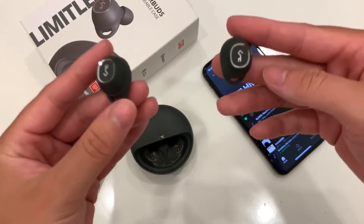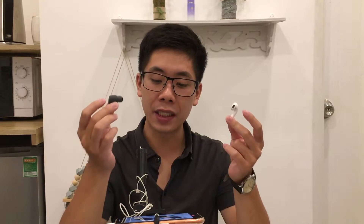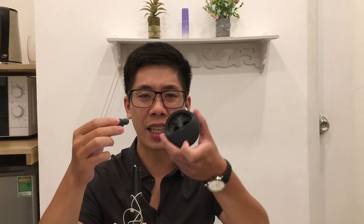Comparing the AirPods and the T10, the form factor is very different — one is bulky, the other more slim. They both have tap control which is great. After putting them in my ear, the T10 is noticeably thicker and heavier. It doesn't stick well without the wings — as you can see it just dropped out — whereas the AirPods sit firmly without any accessories.